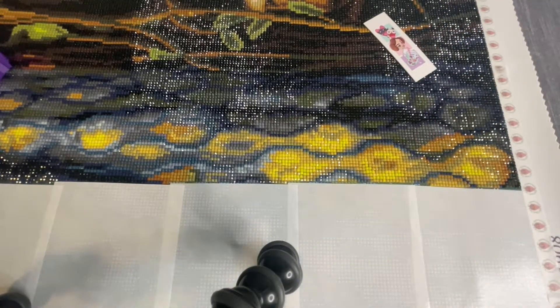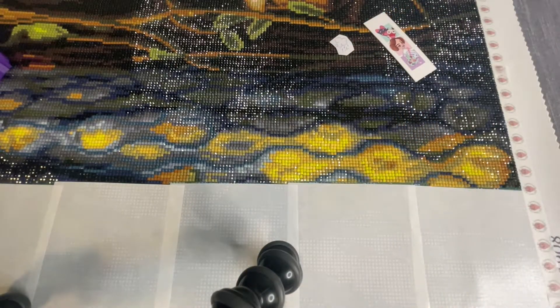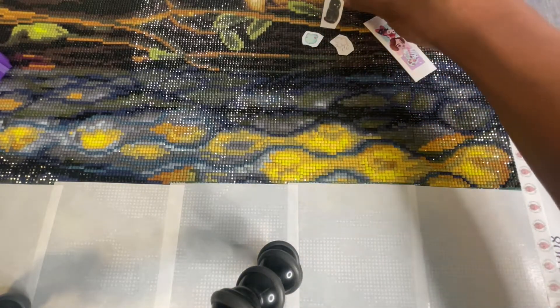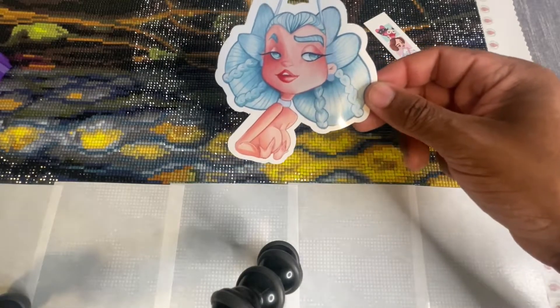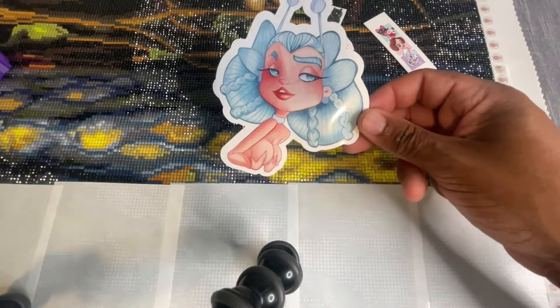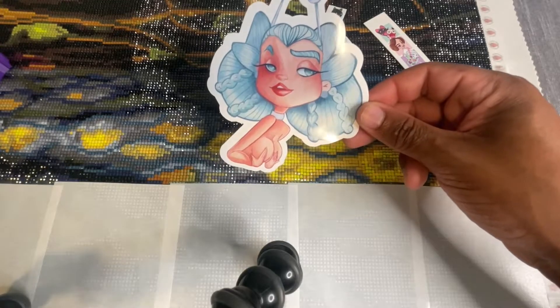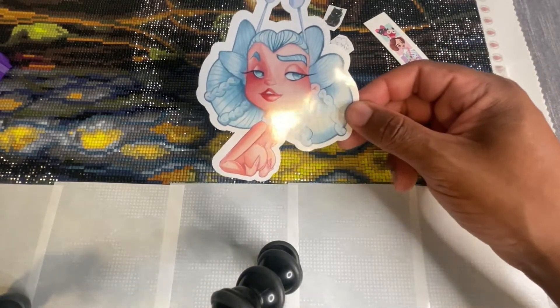We also have some little stickers thrown in. We've got a little rain cloud, I think a little baby frog, and a little cat with a moon and stars in it — really cute. I was wondering where I can put my stickers, maybe on my organizational drawer storage. And we also have this larger sticker which is kind of like a little fairy — a little risque fairy or creature combo. I didn't see the bottom half of it until I put it in front of the camera, but I'm definitely gonna put that on my organizational cabinet — really unique.